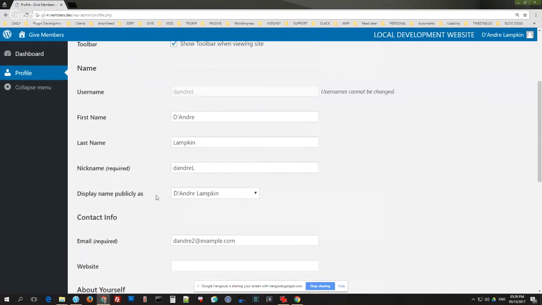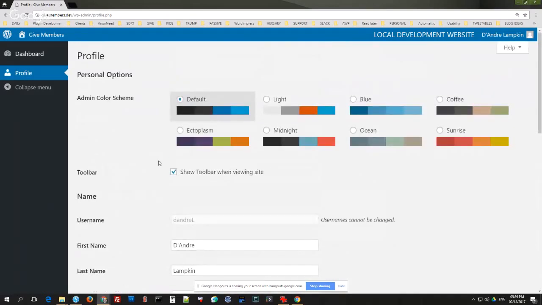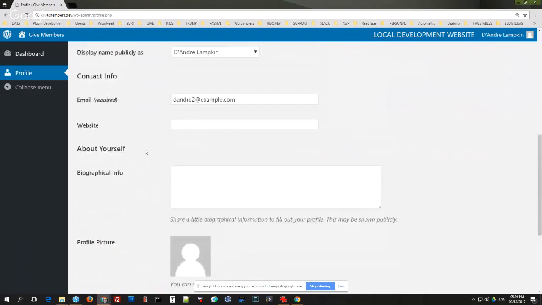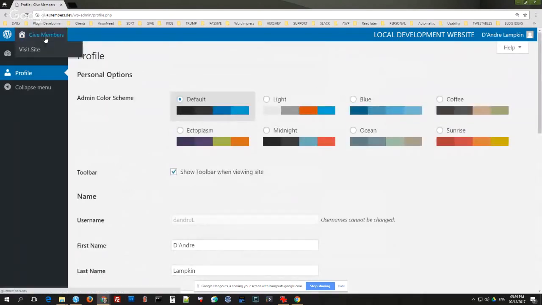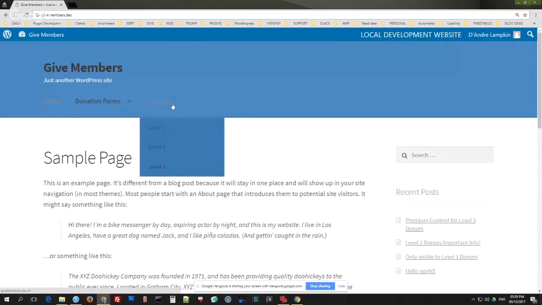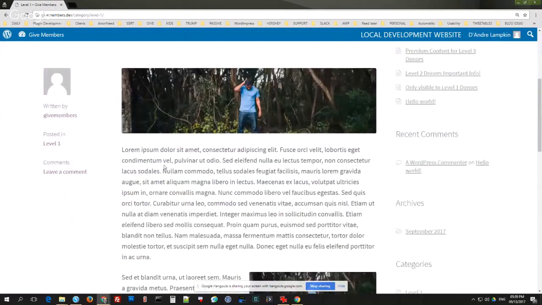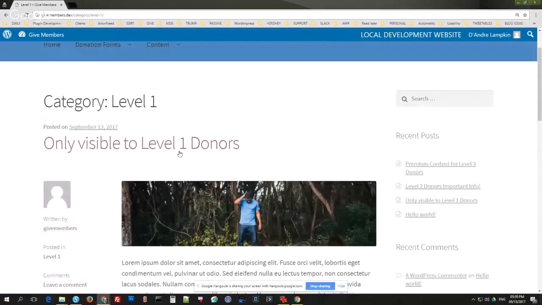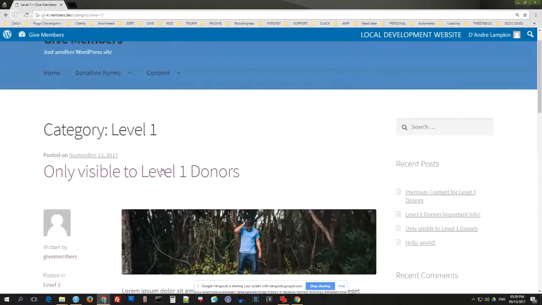Oh, actually, it doesn't show when you're the user. It'll show for the admin. It won't show for yourself. You actually don't see your own user role when you're logged in. That's okay. So let's just go over and check with the content. Oh, look at this! I can see all the content now. Now I'm a happy donor. I just donated my $50, and I immediately get to see the content that I wanted to see. Woohoo!